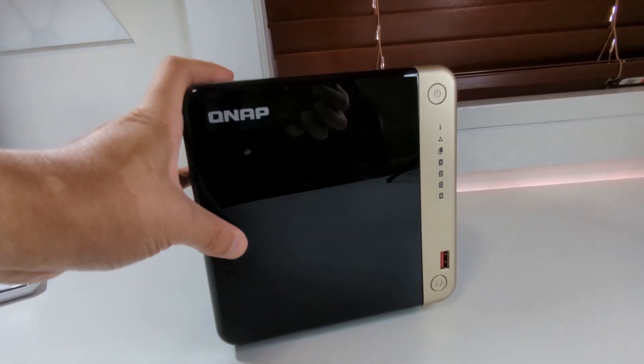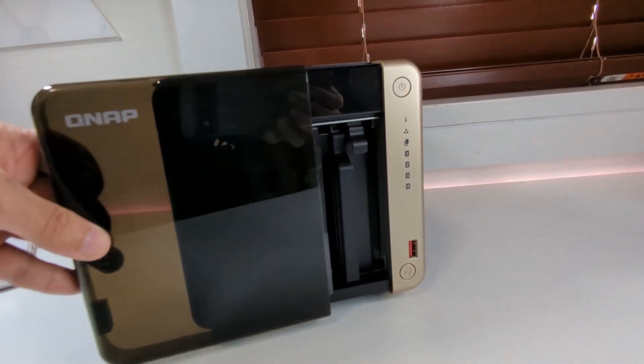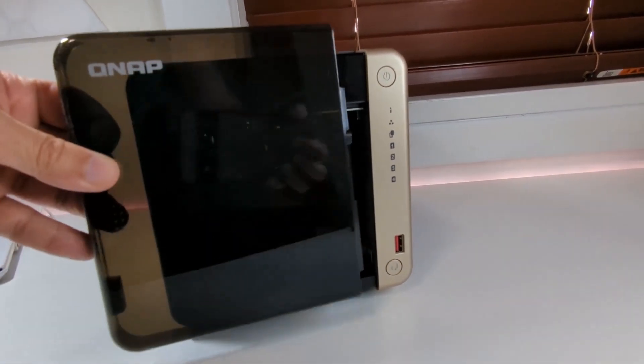Alright, time for my final thoughts. QNAP's router and NAS are fantastic pieces of equipment for your home or small office needs. The QNAP router is a welcome network upgrade that allows for faster transfer speeds. When you combine it with the NAS you have an ideal setup to back up your files and quickly share them with other computing or mobile devices on your network. If you're looking to enhance your home or office network I highly recommend checking out QNAP's router and NAS.